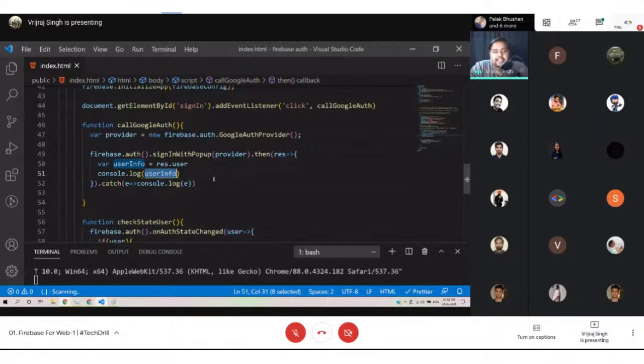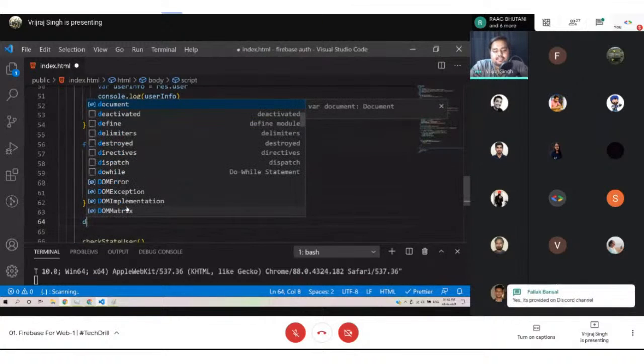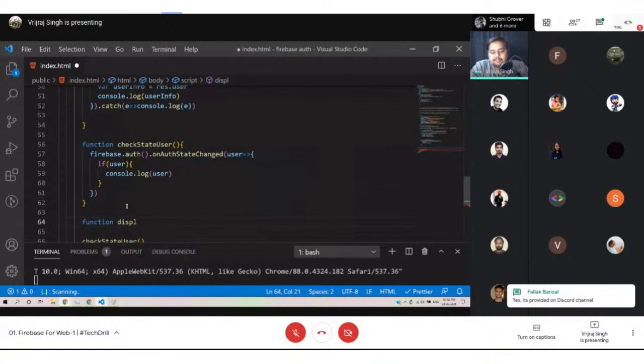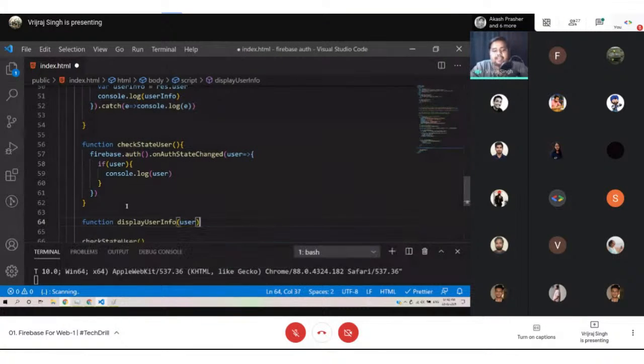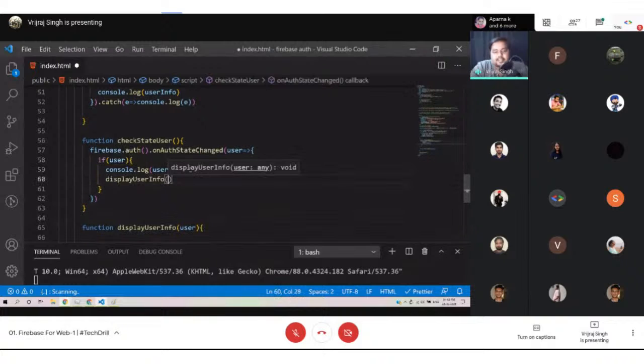So I can create a function for displaying the data. I will create a function called display user info, and it will take user as an object.